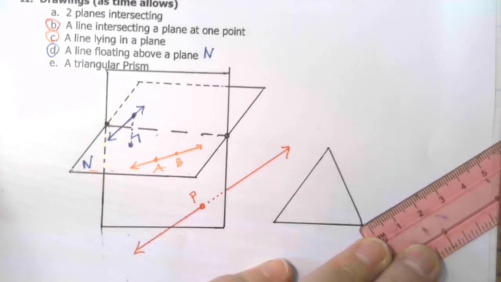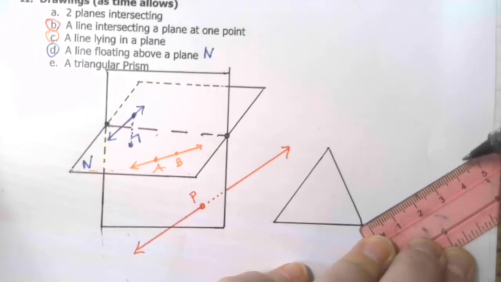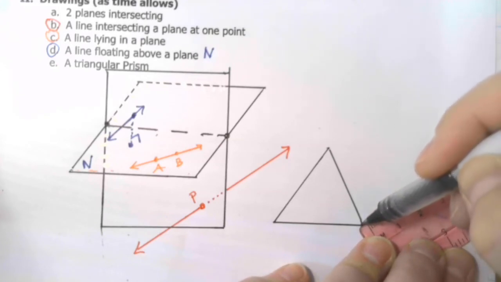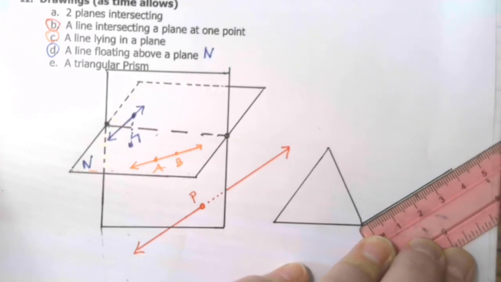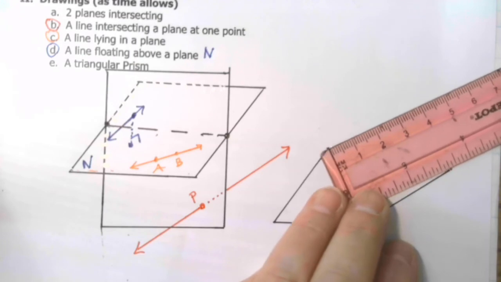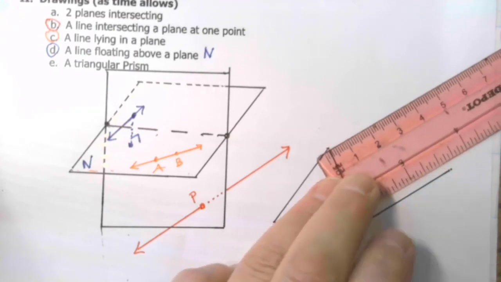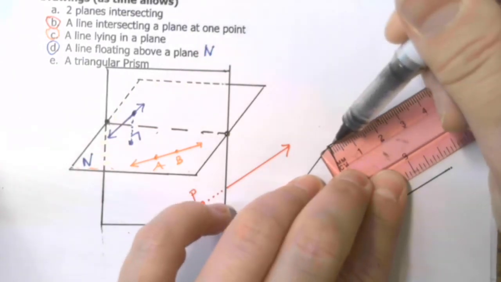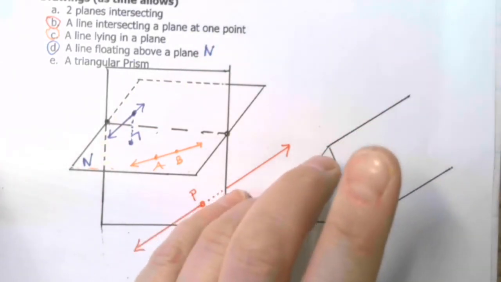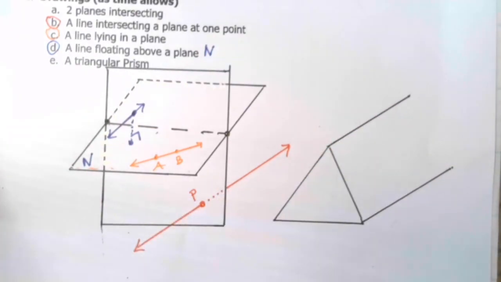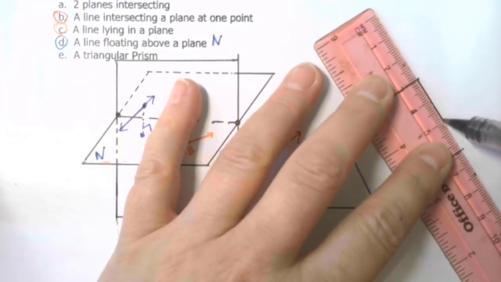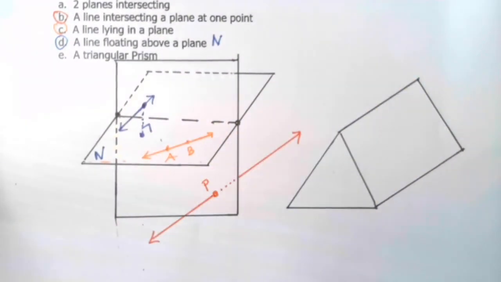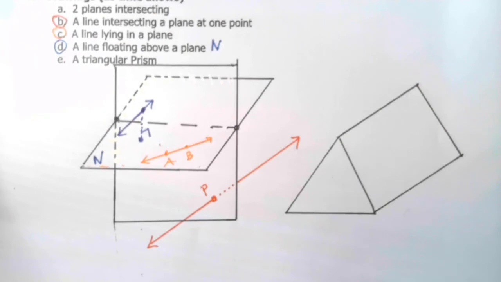So pick an angle about 45 degrees. I typically measure, so I'm going to do 4 centimeters. So I'm going to draw an edge up to 4 centimeters. Then I'm going to draw another 4 centimeter edge from the top angle parallel to the first one. So see how those are parallel? That is the side of the prism.